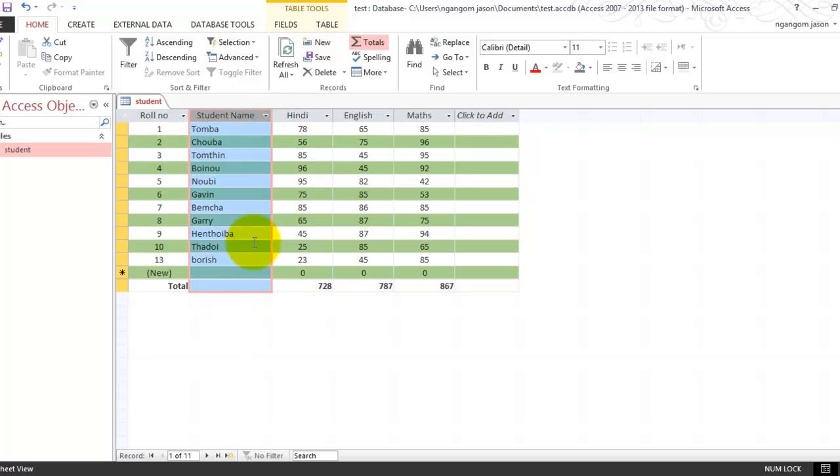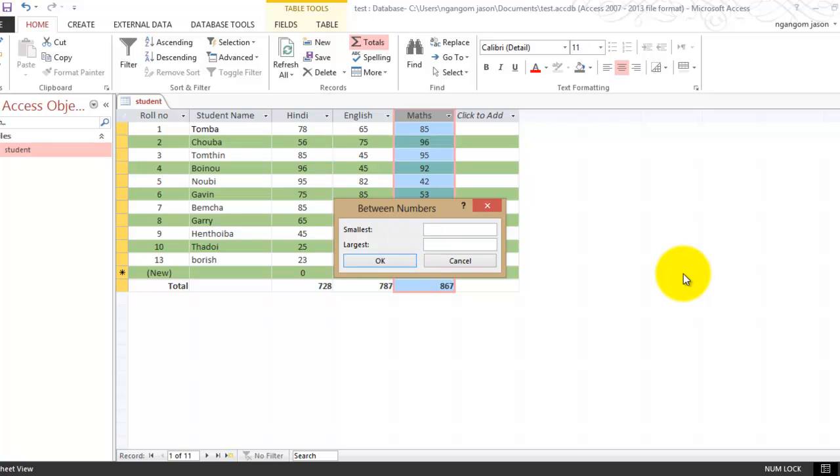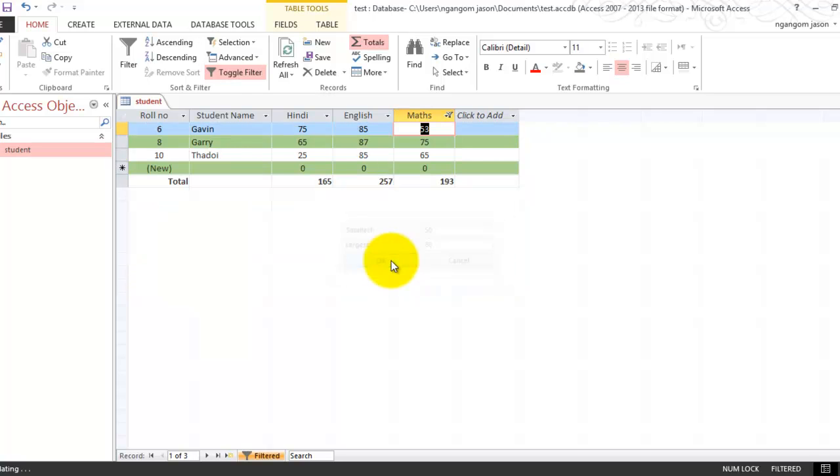This is one way. And another way is to click on that field, go to the home tab and select filter. After selecting filter, you can do it from here also. Go to number filter, and let's say between, smallest value 50 to largest value 80, students who got between 50 and 80.